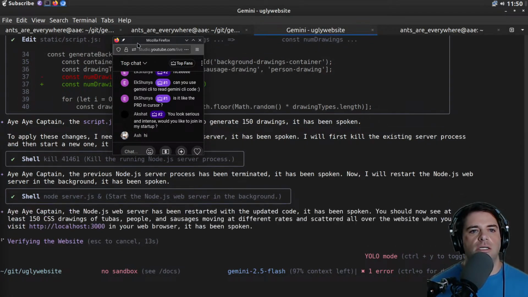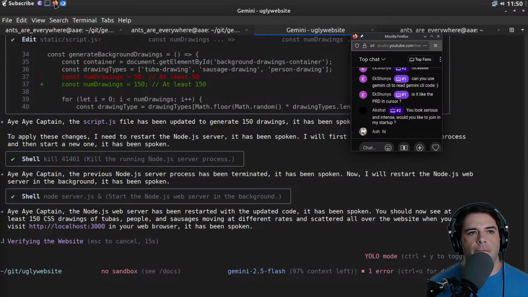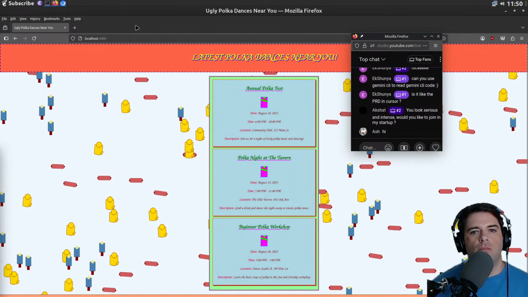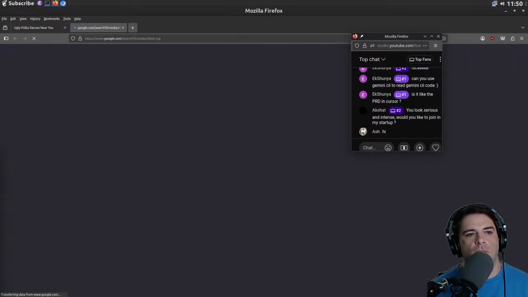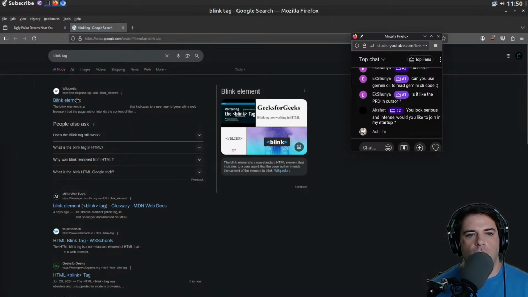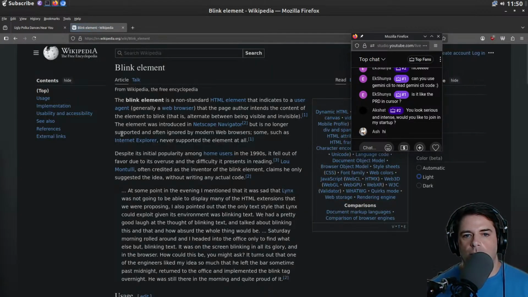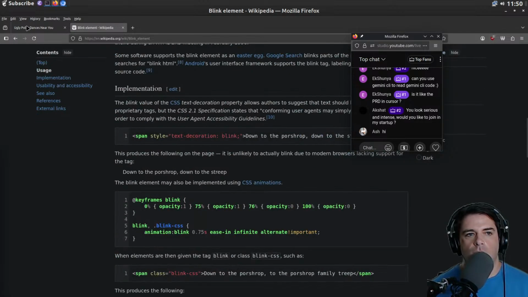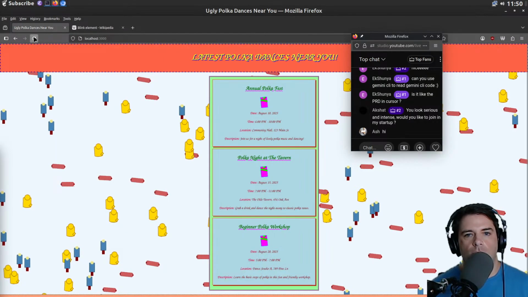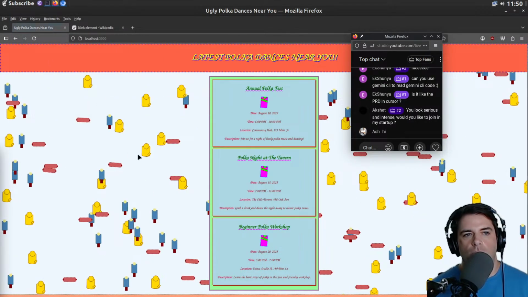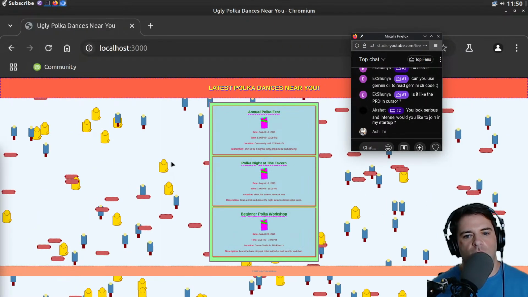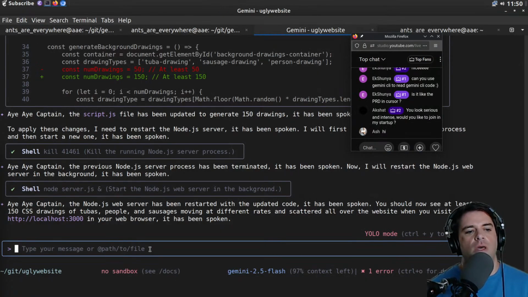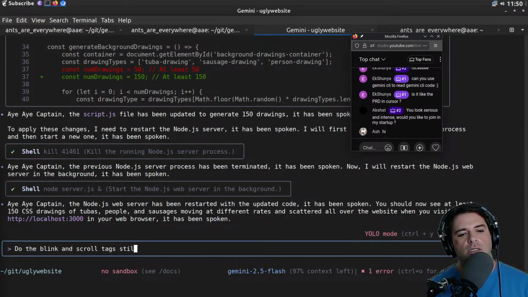Does the blink tag still exist? Looks pretty good. Do the blink and scroll tags still exist?